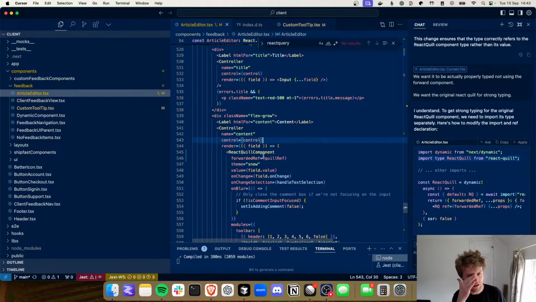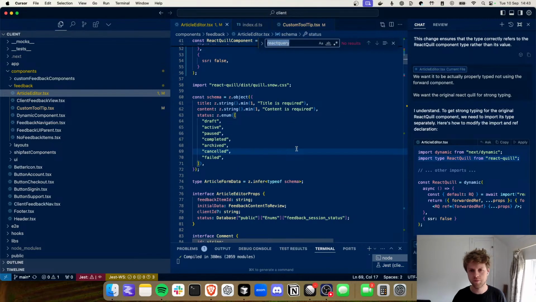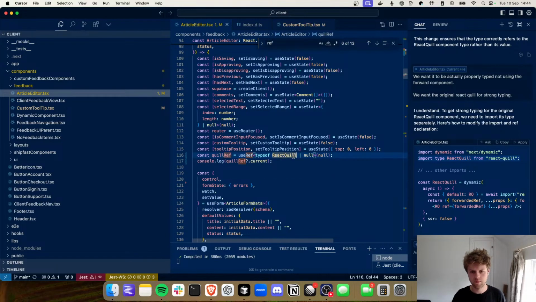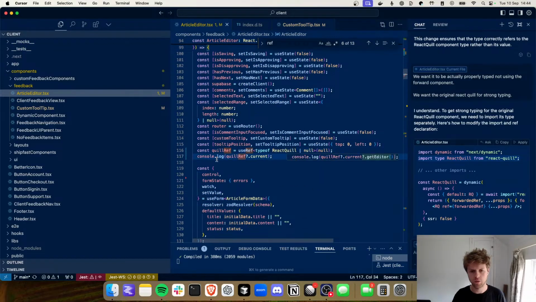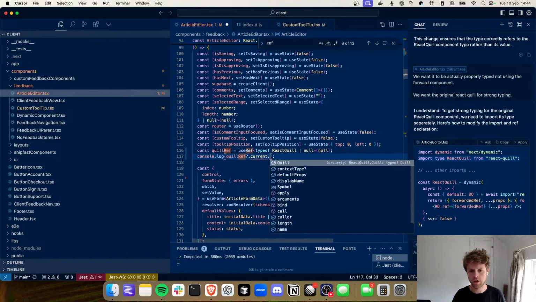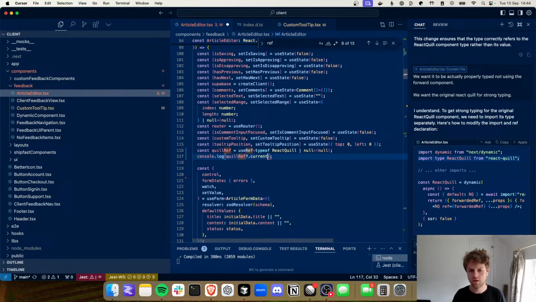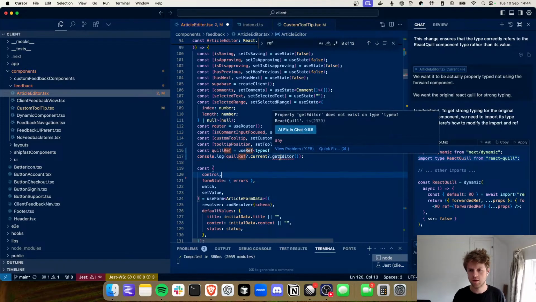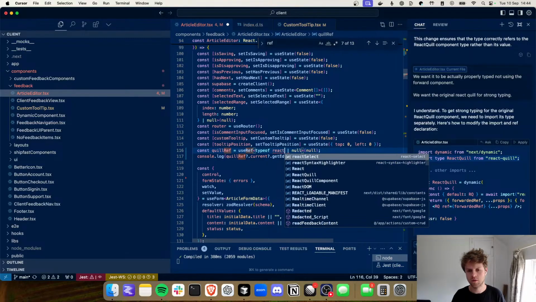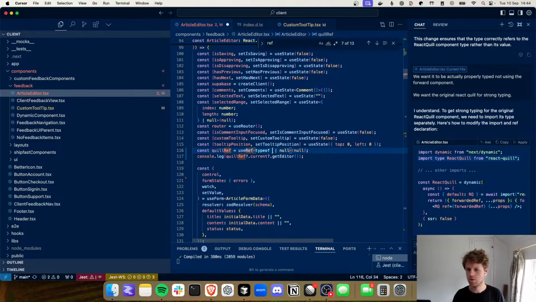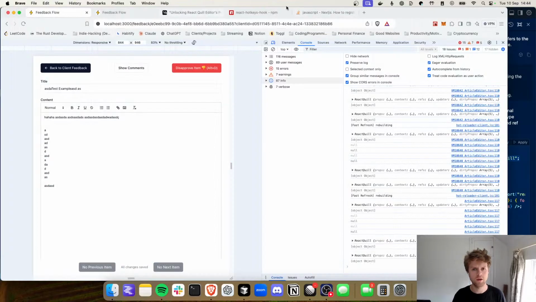And then we can just put it in there in the useRef now. Type React Quill. So then when we get the quillRef.current, we now get things like getEditor. Let's see how they do it.